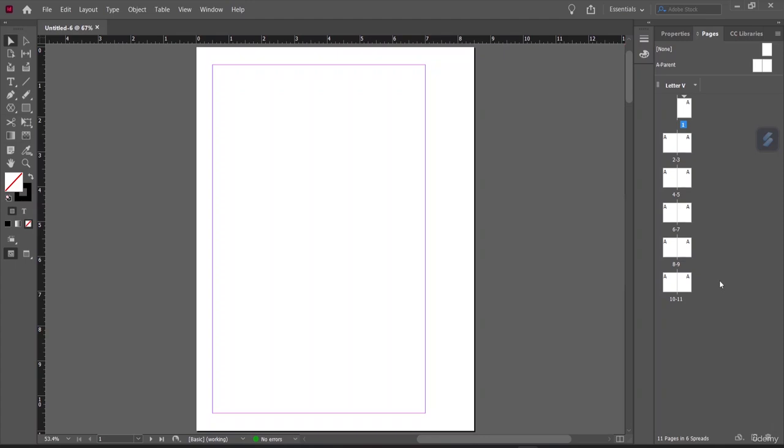So there is no page number in a few pages at the beginning of a magazine. If you talk about an ebook or even a storybook or anything as such. So in this class, we are going to learn about how we can add page numbers according to our need. We can start page number 1 from page number 2, 3 or somewhere in 4, 5 as well. We can change the page number as well.